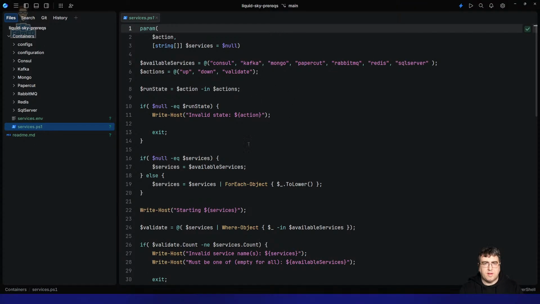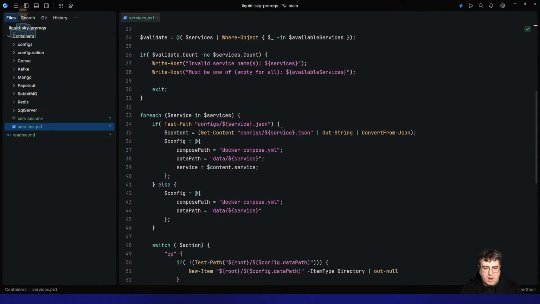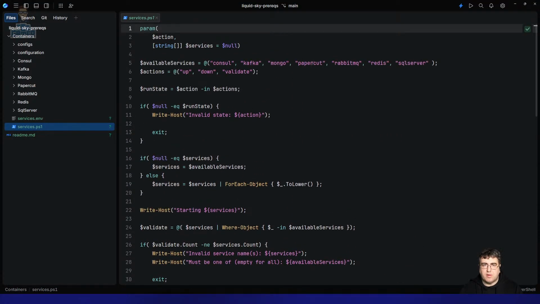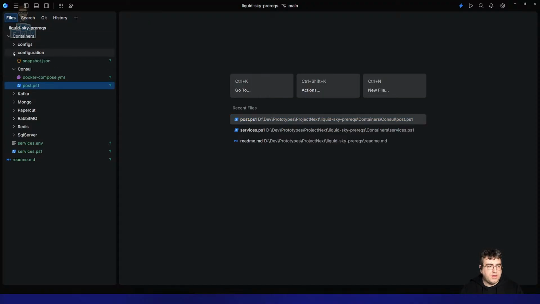So the concept here, this is a startup script that is used for getting these running. It's just a wrapper around Docker Compose, just to make sure that I can bring up and down certain pieces without actually messing around, and then it just calls the Docker Compose in each of these folders. Also, I think in the case of Console, there's a PostScript that runs that uses the snapshot stored in here.